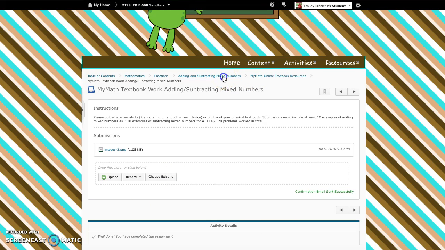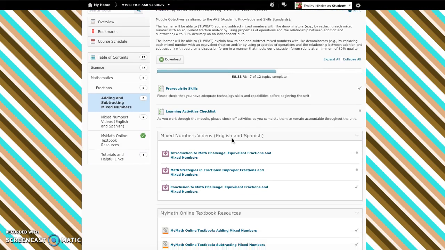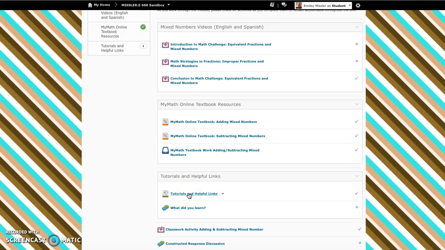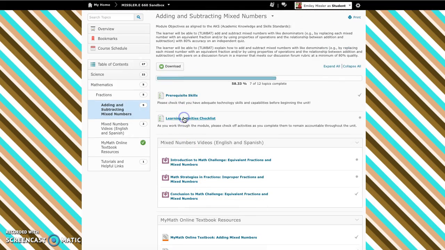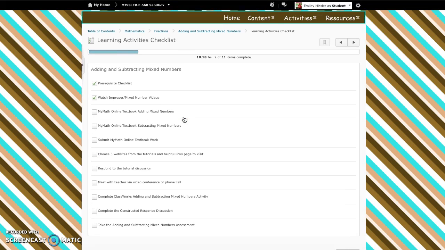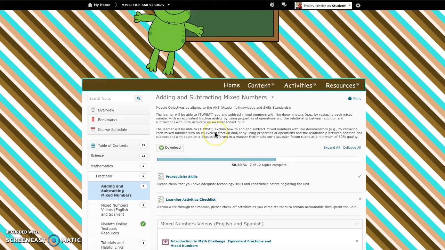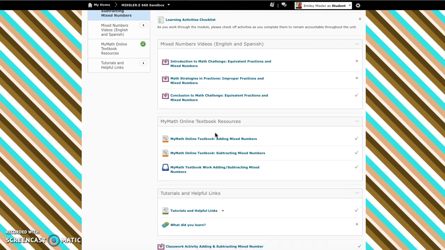So they would go back to the main module, and once they've done that, there's a tutorial and helpful links. And again, they're being guided by their checklist. So I'm not going to refer back to that all the time, but they're constantly going and making sure that they've done the different things on the checklist. It tells them how close they are to being complete. And this doesn't expand as they go on like the content does. So they know up front they have 11 items that they have to do by the end of the week. So that's not a surprise. They just can't access it until they've done what they need to do.